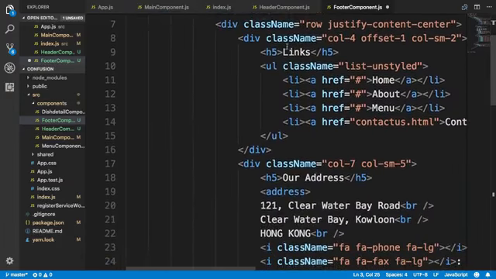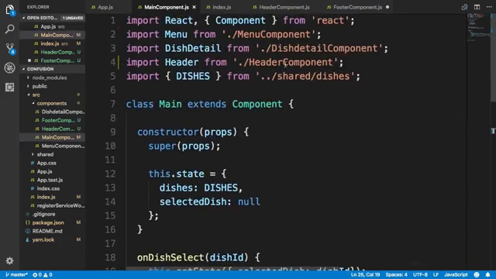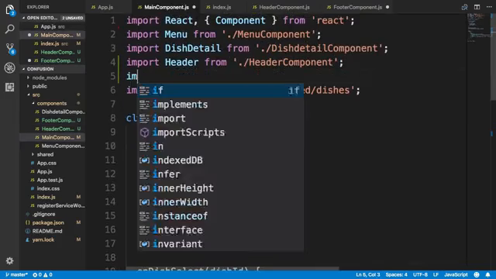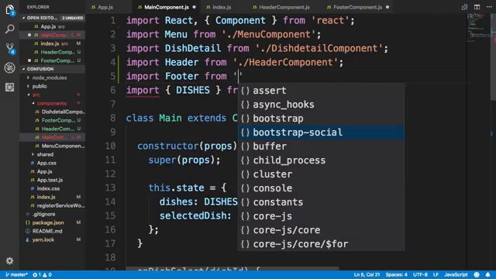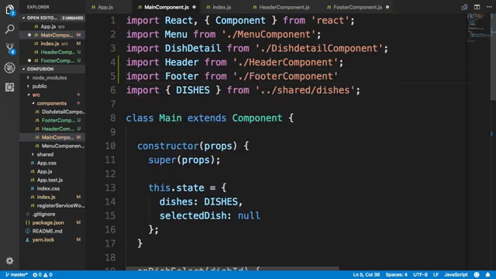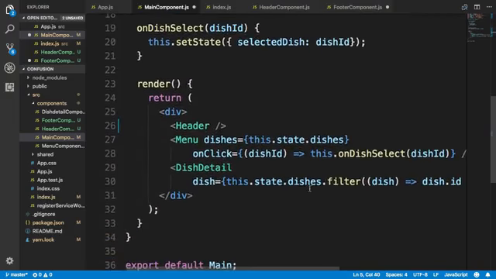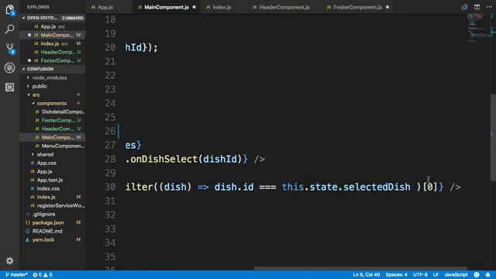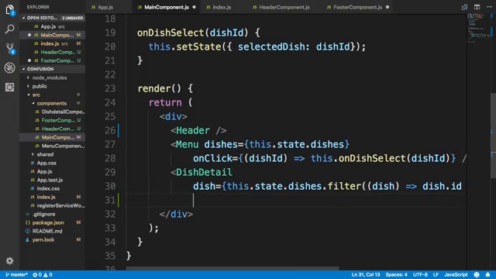After this, let's go ahead and import the footer into our main component and then apply it to our application. So we'll import footer from the footer component, and then let me go ahead and add the footer to our application after the dish detail here.